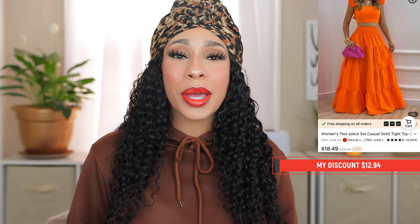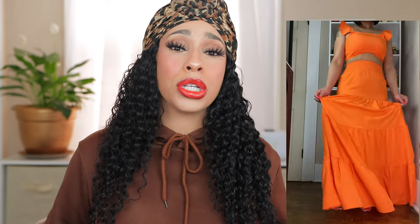Now let's get into a cute little brunch outfit. I got the Orange Two-Piece Women's Skirt Set. I am short, so it went all the way to the ground, but I was able to walk without tripping. The top is a little sheer, so you'll want to use pasties or a strapless bra. The material was light and airy — definitely good for hot weather.